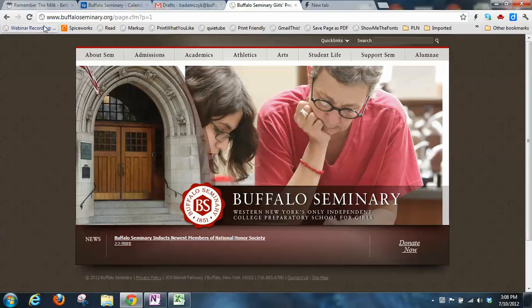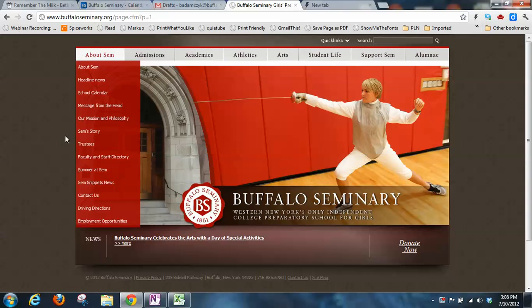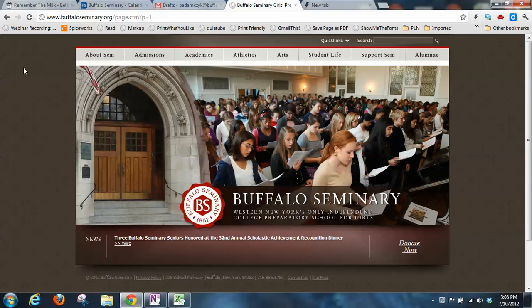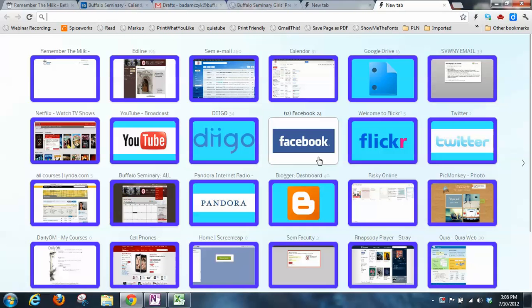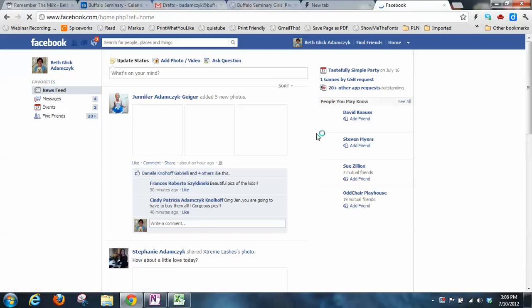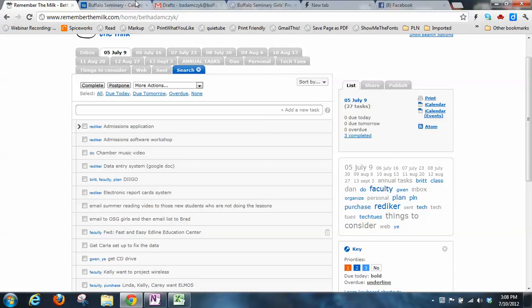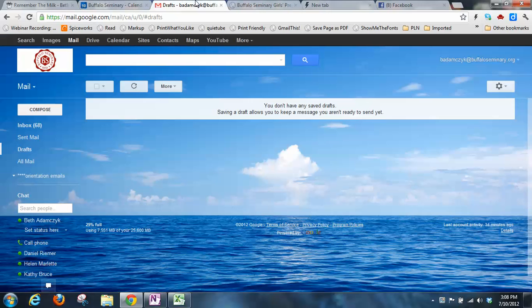Browsers. Remember, a browser is just a way of looking at a website. This is Chrome. You can see this same exact website in Internet Explorer or in any other browser that you want. Most browsers now that I know of do have this ability to have tabs. So to see a new tab, all you do is click here, and then you go to whichever website you want to go to, and now you can go back and forth between all the tabs, and you don't have to close things, and you can get back and forth where you need to without being too confused. So that's browsers and tabs.